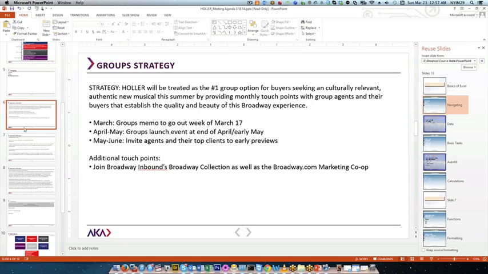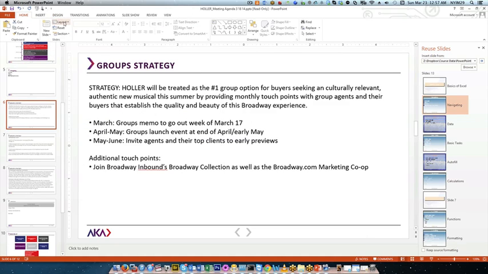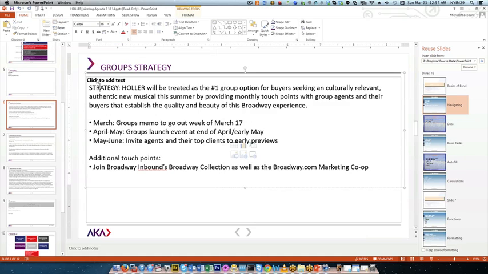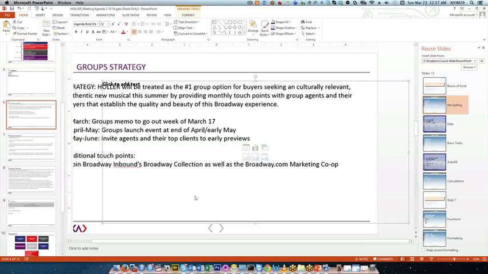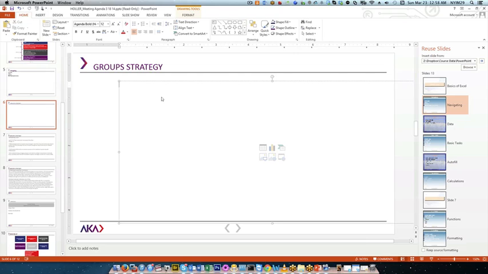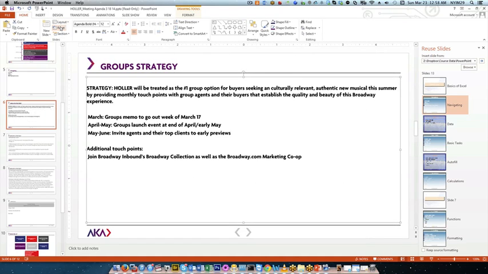So what happens when we have brought them in incorrectly? What we need to do is change to a proper layout. So we go to here, we do layout, we pick a proper layout, one of these ones at the top. Looks like this is a one content, one column. You'll notice that our information is not in the right proper box. So what we can do is move it over to the side, grab our improper rogue text box, paste it into the proper text box, and reset.